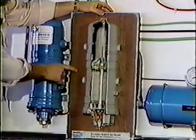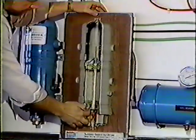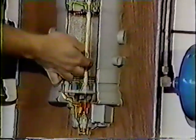Very simple in operation. Air enters from the compressor here, goes down the side of the cartridge, and up through this blue oil filter in the bottom. Some of the oil that's in the air will be trapped in that oil filter. Then it'll move up into this area here. This is a desiccant. It's a special chemical that can whisk water away from the air. Here we have oil, here we have water, and up through a single check valve into an empty tank, we have nice, dry, clean air. Out through another single check into our supply tank. So we leave the contamination behind in our air dryer.